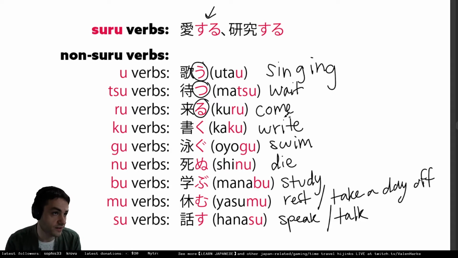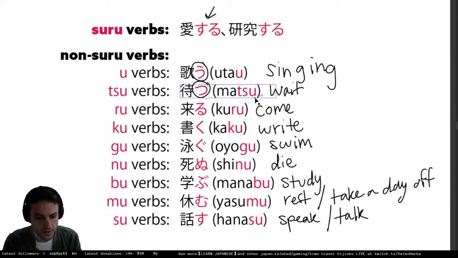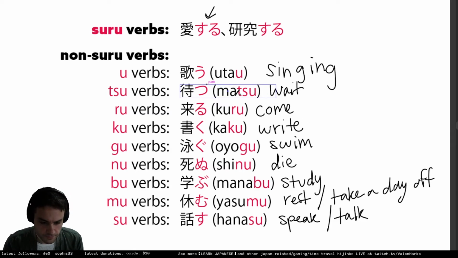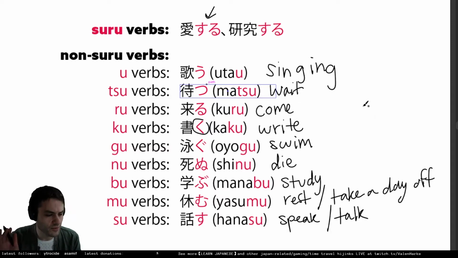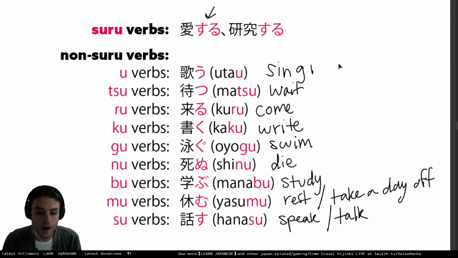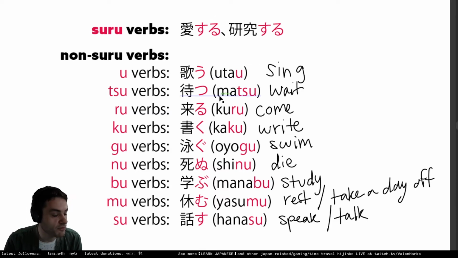Utatteru. Yeah, I think so. For example, matteru, kaiteru. For ku verbs, a lot of the time you'll add e, it won't use ki. Anyway, it's going to get real confusing if I start going into this now. I'm not going to go into this now. Stop, Valen, stop, you're going to confuse everybody. But that's why it's good to understand these right now before we start moving on.